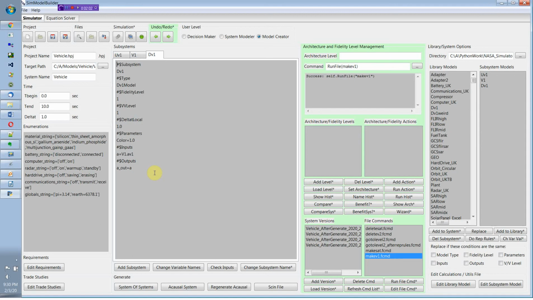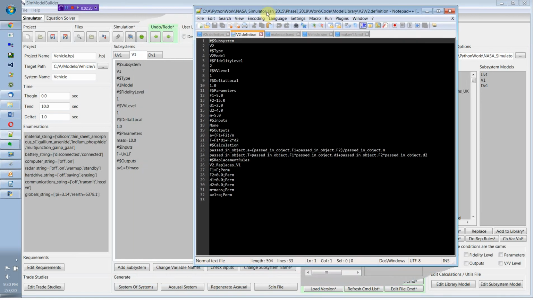So what we'd like to do now is invoke some replacement rules to change the V1 model into a higher fidelity model called V2. So let me show you what I'm talking about here. I have a V2 model in the model library, and what that contains is two F parameters, two force parameters.